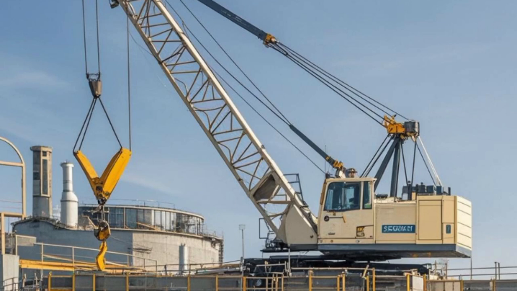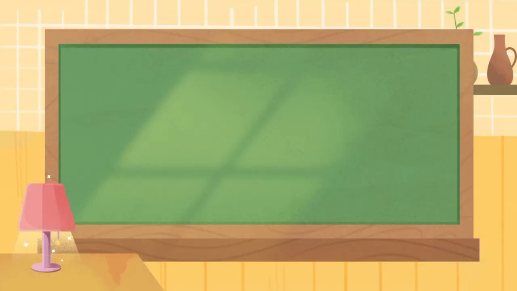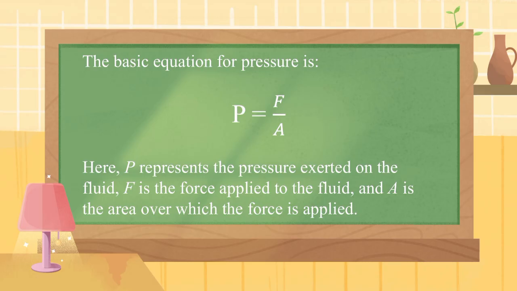So, in summary, Pascal's principle is a fundamental concept that explains how pressure applied to a confined fluid is transmitted equally in all directions. This principle forms the foundation for many hydraulic systems used across industries, from automotive braking systems to large-scale industrial machinery. Now that we have discussed the conceptual foundation of Pascal's principle, let's proceed to understand how we can mathematically describe and apply this principle using the relevant equations.